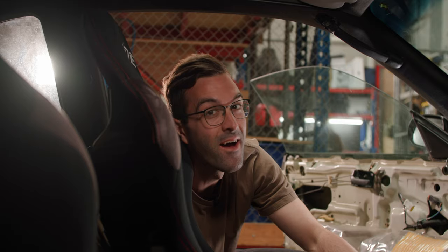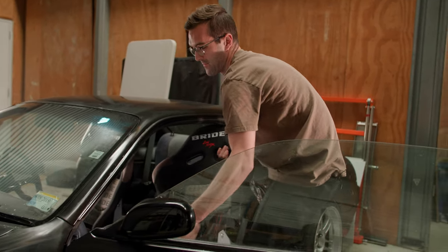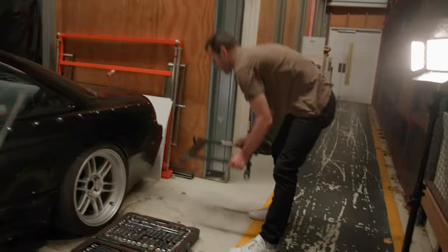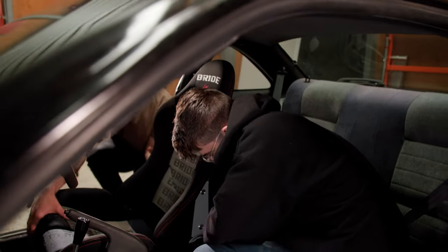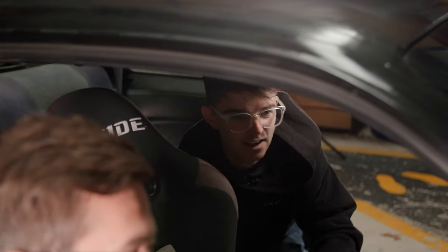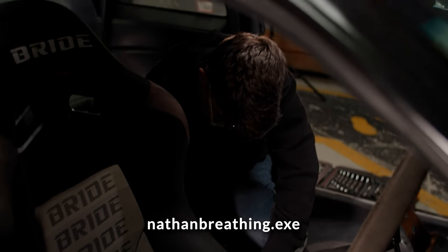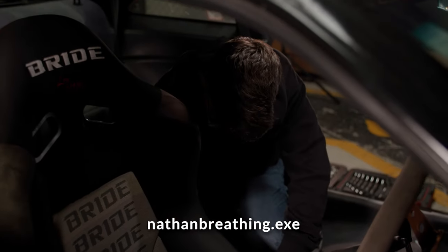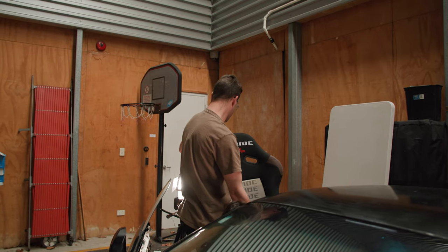All right, guys, so the first step is to get the seats out of the car and get the carpet removed. The driver's bolt is very kind hearted, and this bolt, it's not coming undone. All right, it's ready to come out. Okay. The carpet came out right, actually.